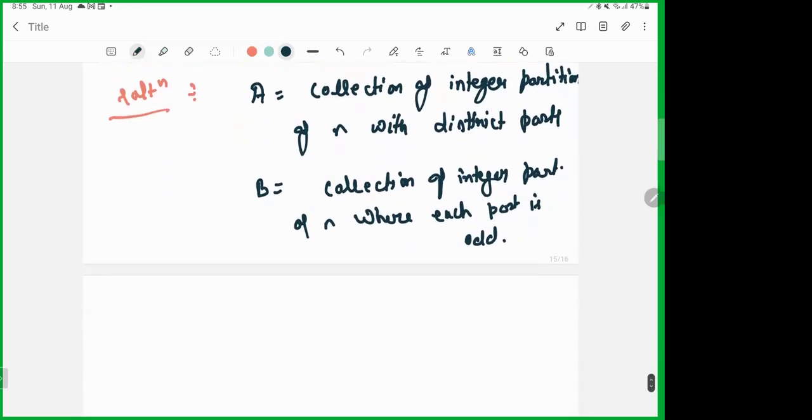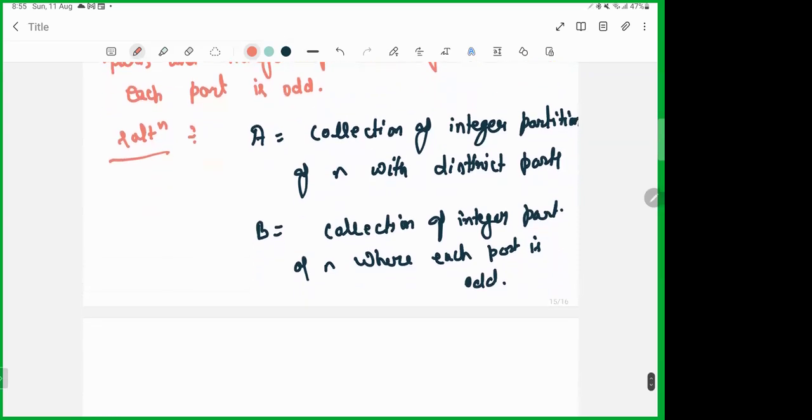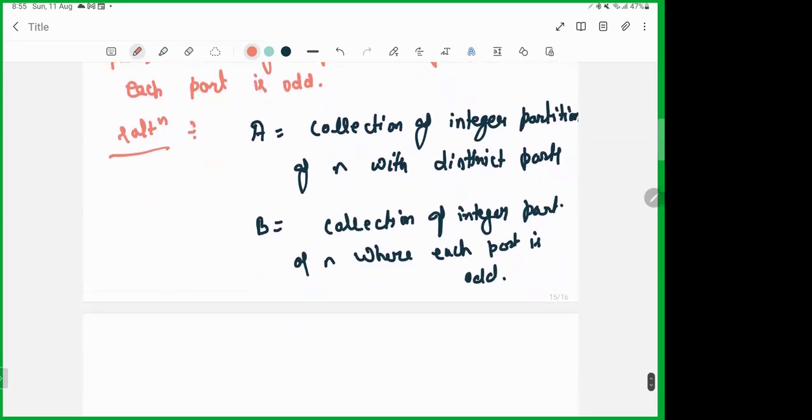So can you think something? Suppose you start with A. Yeah, I think I have an idea. Each odd number is of the form 2n plus 1. That is correct. Let me remind myself, was the inequality strict? The first element is always greater than the second element in the partition. It can be greater than or equal.